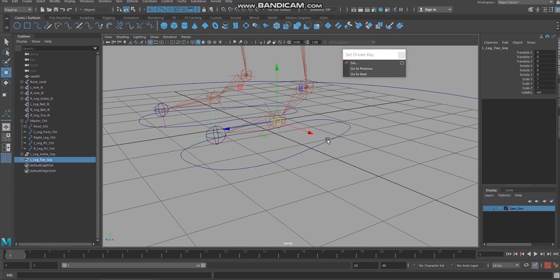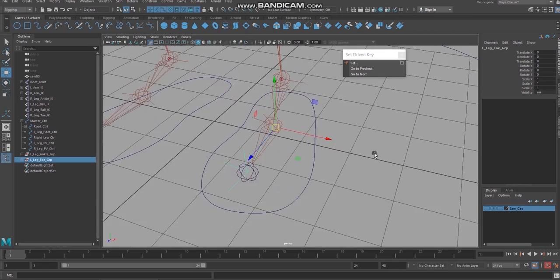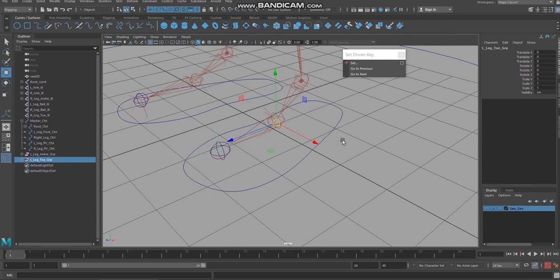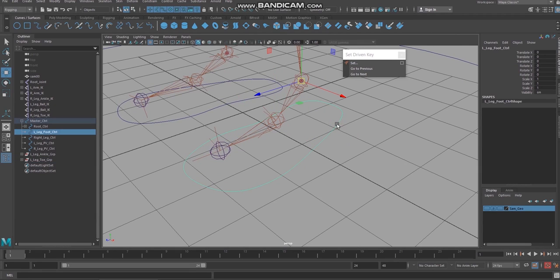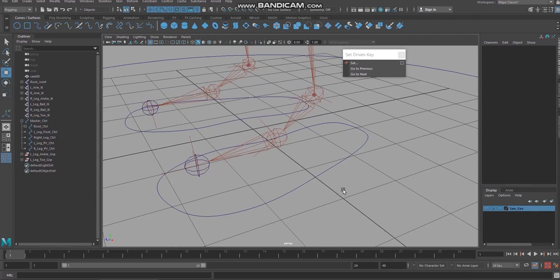Okay, so we have created two groups and we have aligned both the groups' pivot to the ball joint, and previously we have changed the pivot of the foot control to the ankle joint, right? Then the next step we need to concentrate more. We need to select the ankle group and the toe group.